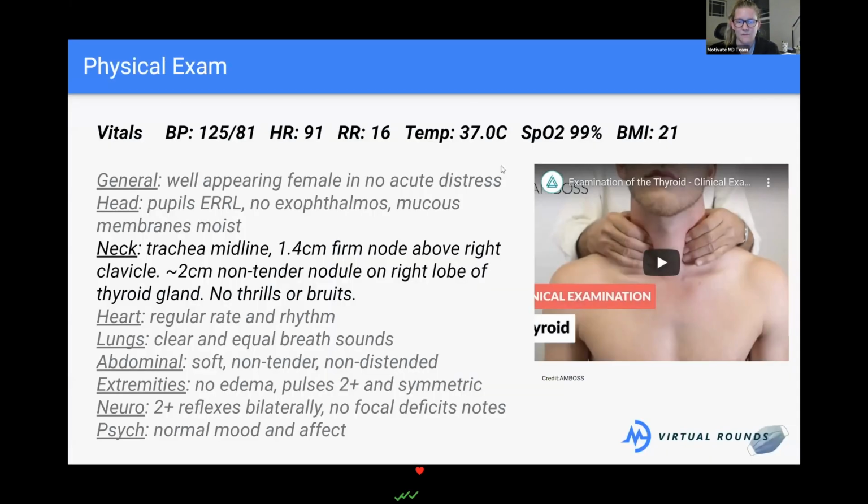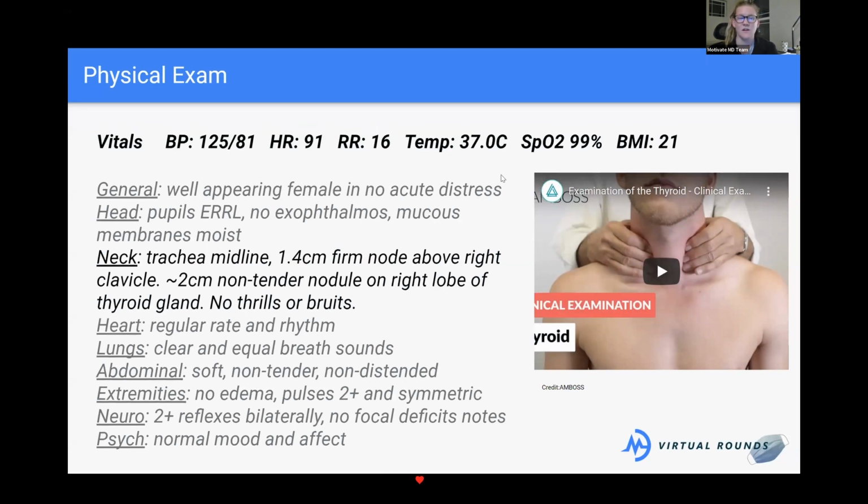So here's our slide for physical exam. And this is on your note where the objective portion is going to start. We always report vitals first. Her blood pressure is maybe slightly elevated. Normal would be 120 over 80, and she's a little bit higher than that, but this still isn't classified as hypertension or an elevated blood pressure. It could be environmental factors such as she just walked up the stairs and we took her blood pressure too early, but this is not concerning or remarkable at this point.